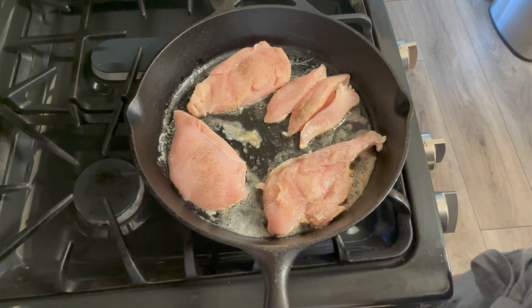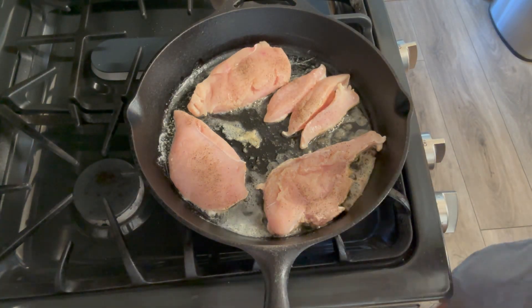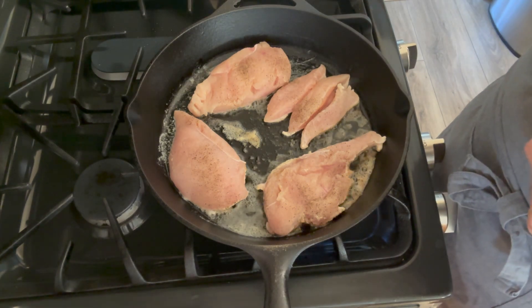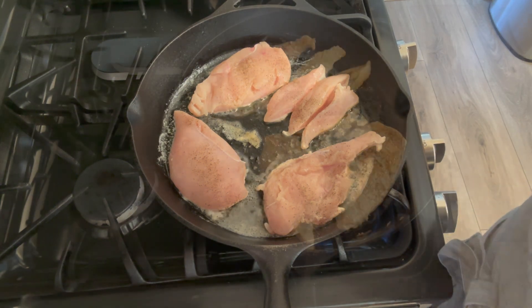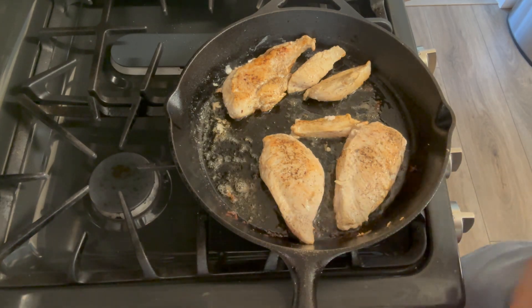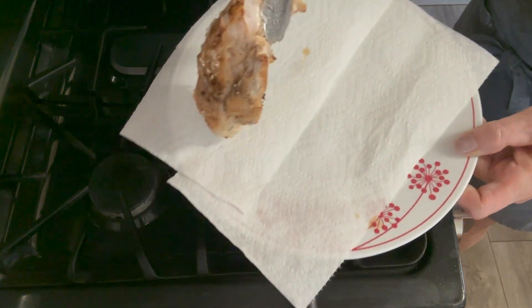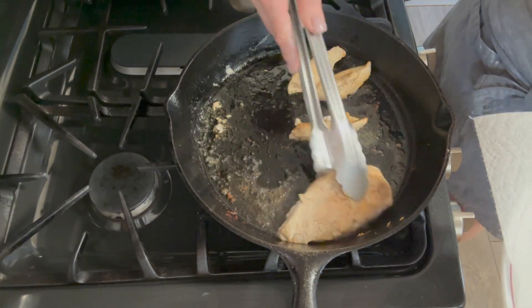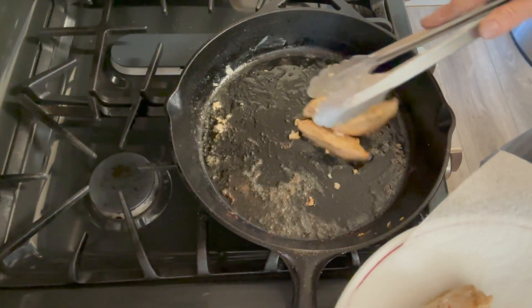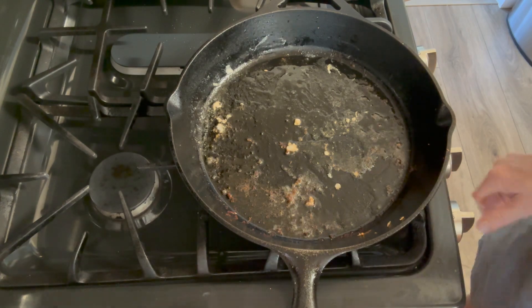This is going into the oven and that's where it will do most of the cooking. So we're going to let this go until it has a beautiful color on it, then get a clean plate and set it aside while we prepare our puff pastry, cheese, and ham. Our chicken has some nice color on it, so I'm removing it to a plate lined with paper towels just so it drains a little bit.